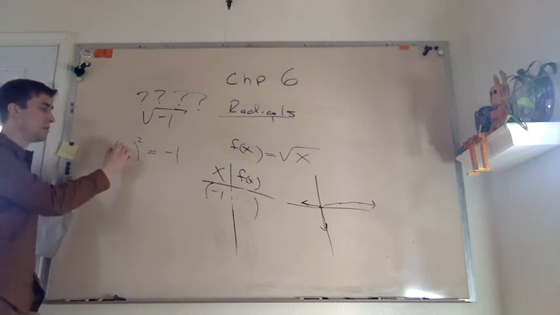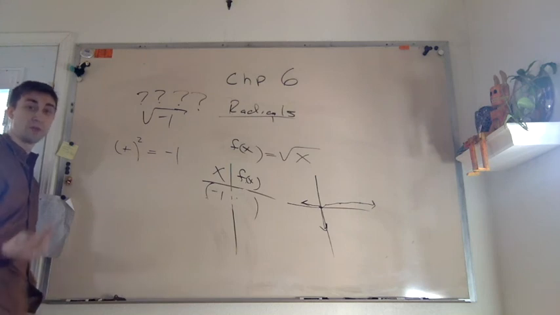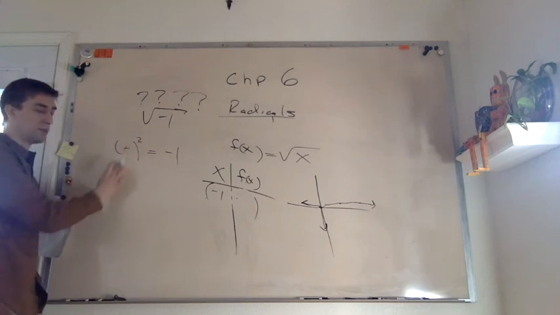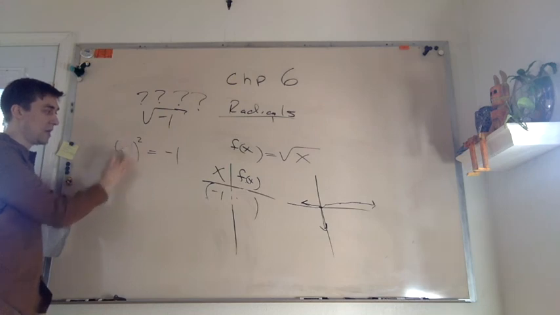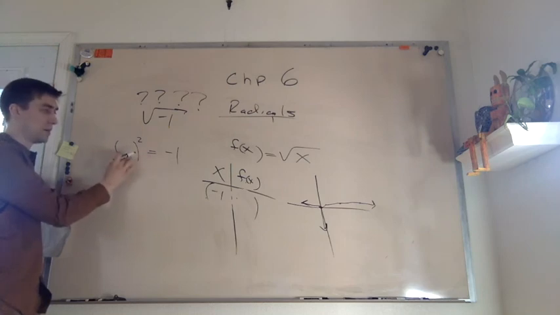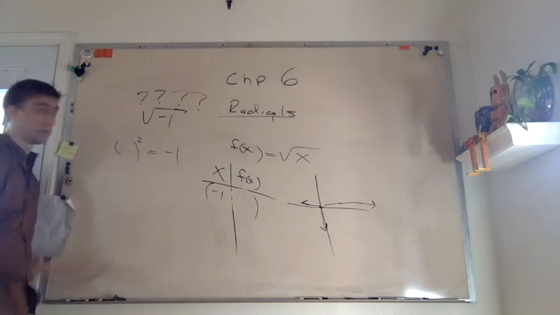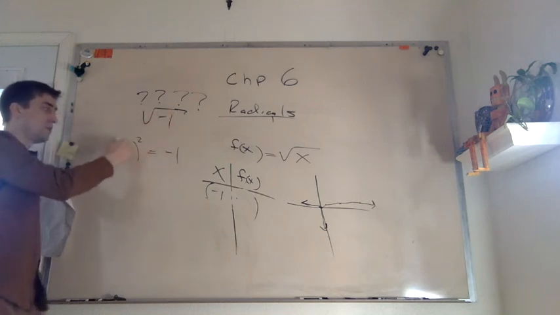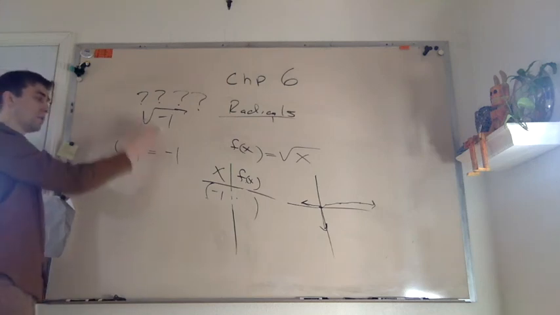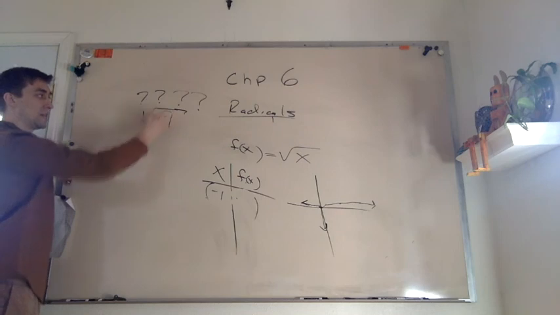So, if you can imagine doing a positive number, well, first of all, there's only 2 types of numbers. There's positive numbers and there's negative numbers. And there's 0. 0 is not going to work because 0 squared is 0, so it can't be 0. You put in a positive number and you square it, you'll get a positive number, so it can't be a positive number. Put in a negative number and you square it, you get a positive number, so it can't be a negative number either. So there's no way you can do this. It just doesn't work. There's nothing that you can square that will produce a negative number. Therefore, you can't take the square root of anything that's negative.